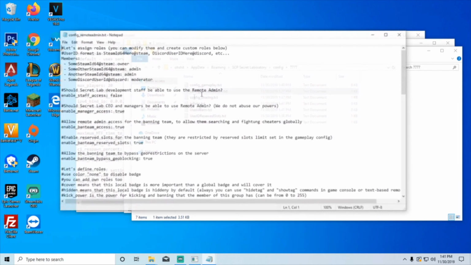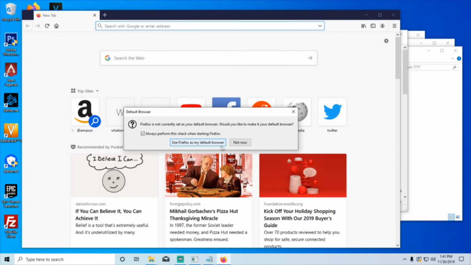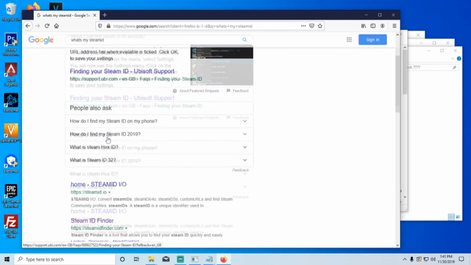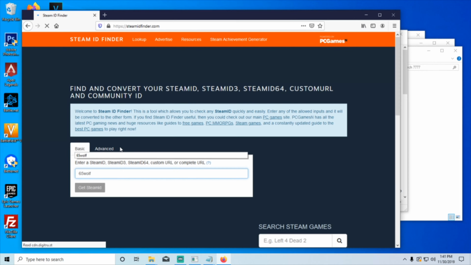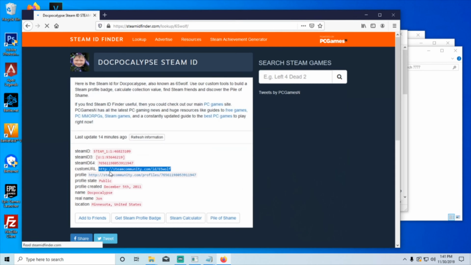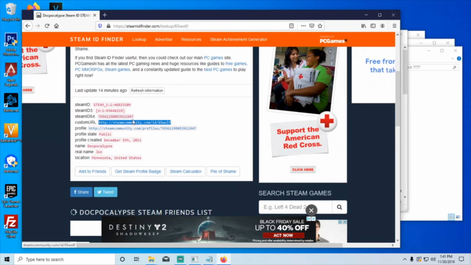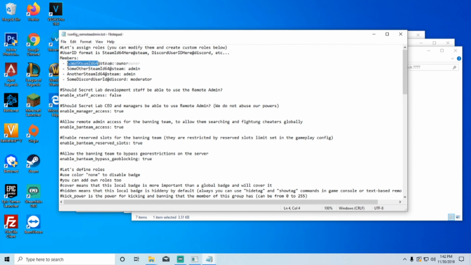So you're going to want to open up Remoteadmin and go grab your Steam ID. So you should know how to get your Steam ID by now. It's 2019. So I'm going to go ahead and grab my Steam ID off of this handy dandy website. And then I'm going to go ahead and paste my Steam ID 64. Make sure it's a 64 because none of the other ones work. Into this little thing here. And you want to make sure that there's no space after that, like that.